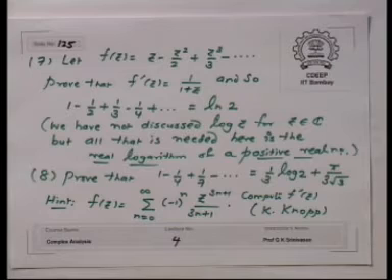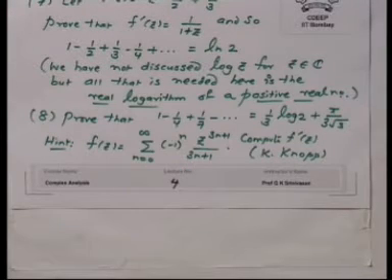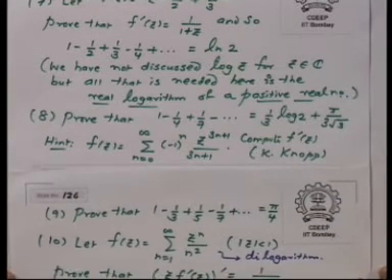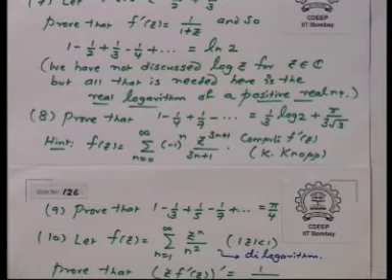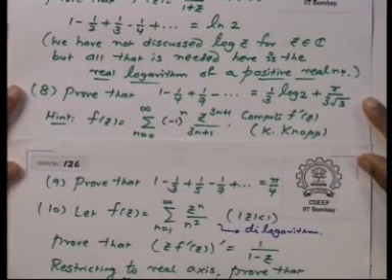Knopp's small Dover book. You want the previous one? 9th one. Prove that 1 minus 1/3 plus 1/5 minus 1/7, etc. is pi by 4. This is normally attributed to Gregory. However, recent findings show that this series was known to Madhava. So I should call it the Madhava series, I suppose. It is traditionally attributed to Gregory, but apparently was known to Madhava also. So, Madhava series.